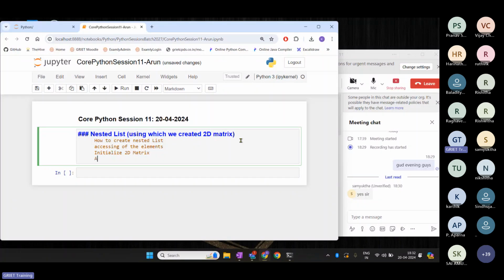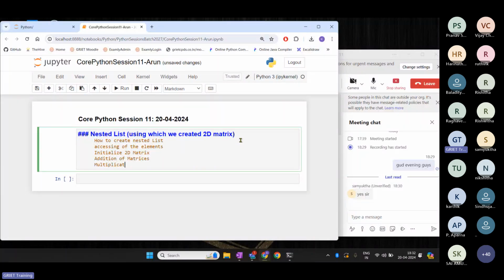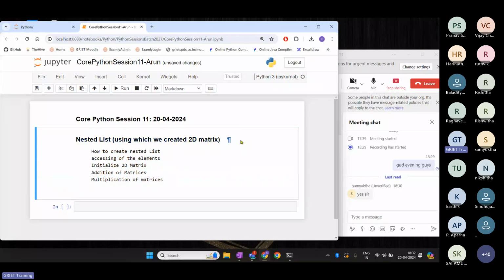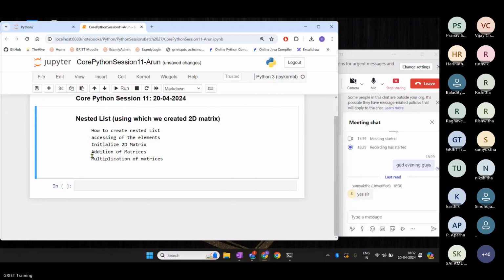Then we will see how to do addition of two matrices and multiplication of two matrices, right? So it's a very important concept. Many times this multiplication of matrices they have asked in the product batch exam. If you're doing it with C, then it's fine. But if you are doing it with Python, it will be much easier if you know the syntaxes. Okay. So we'll see these topics first, and if time permits, we will go with the remaining topics.